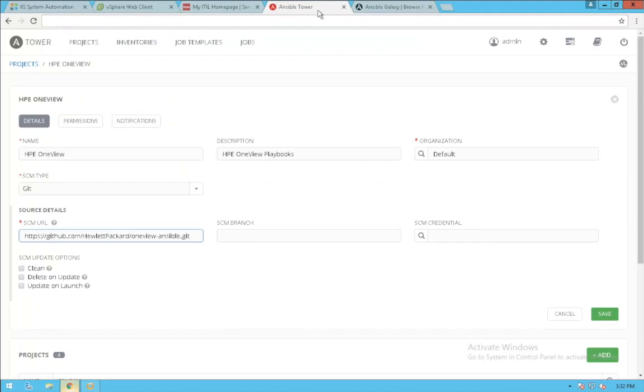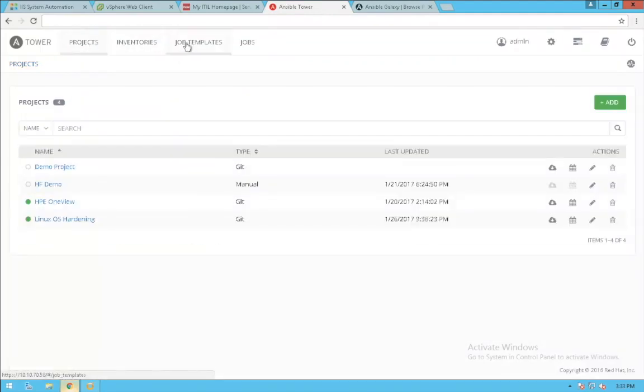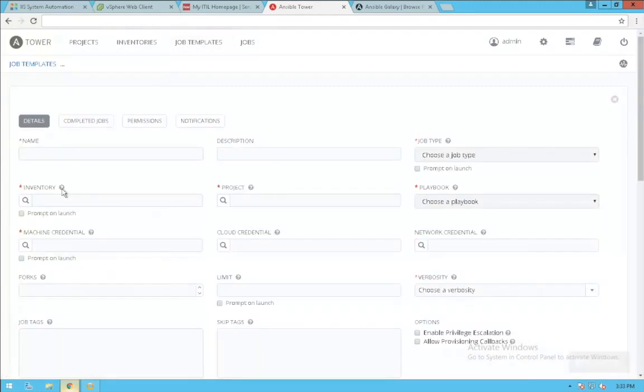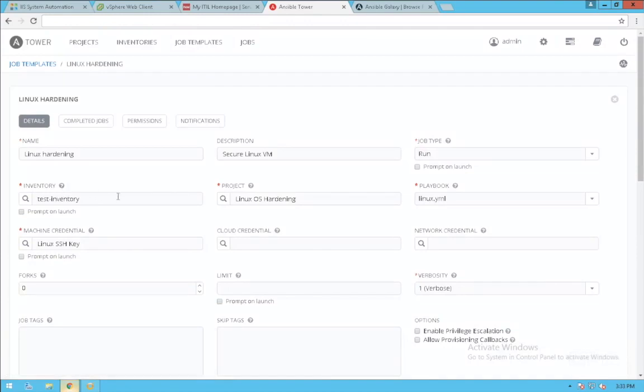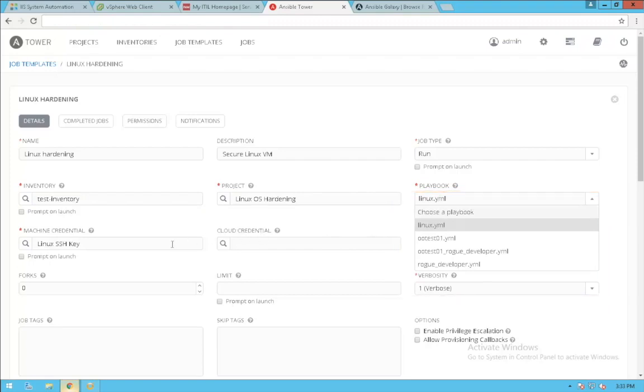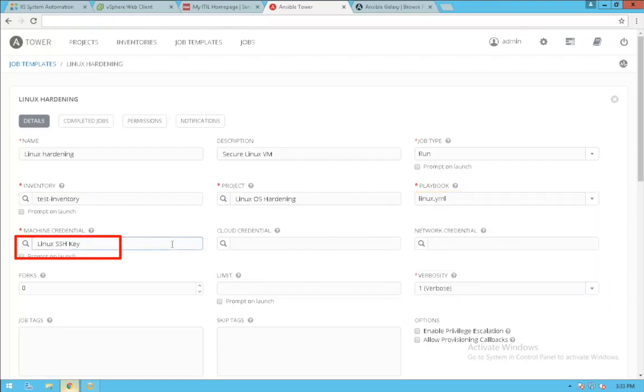Once the project is created in Ansible Tower, we can define the Ansible jobs here. We will select which play to run against which group of servers, or inventory. We will also select the credentials to be used to log into those servers. Ansible Tower stores all credentials in an encrypted format, so you don't need to share the password with users, but still allow them to execute an Ansible play with the appropriate credentials.